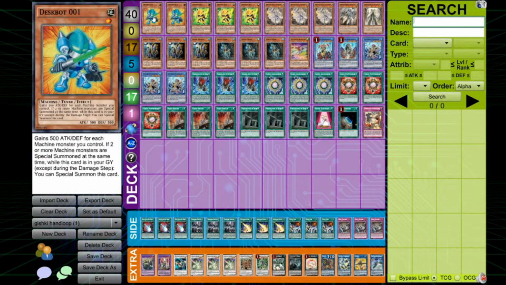Okay, so the idea behind this deck is you can hand loop your opponent for 5, and they can't play. You also have non-punishment with that, which is kind of nice. Anyway, in the monster lineup, we play two Decibel 001 and three Decibel 003.